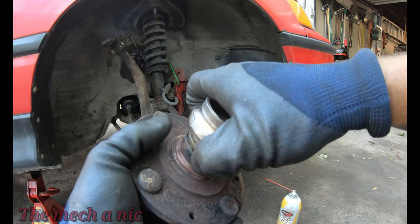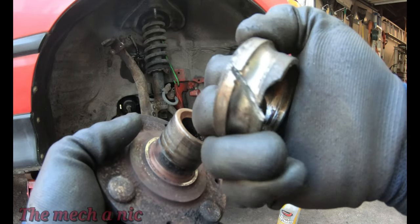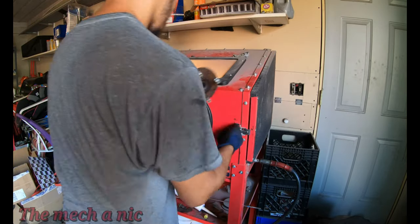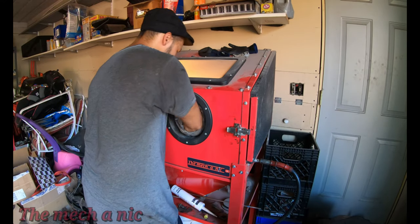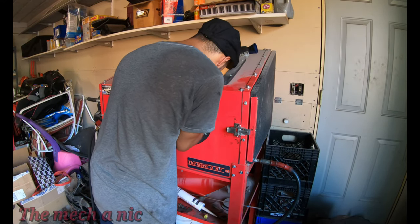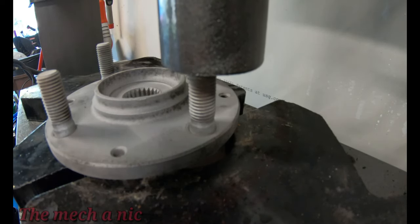A quick visit over to the Dremel got this race off in just a few minutes. As you can see, I just cut it. It didn't take too long. Pretty easy stuff here. And now I'm just going to go ahead and chuck the hub into my sandblaster and try to get any rust that I can off of it. After it's done with sandblasting, I'm going to take it over to my press, and we're going to press out that damaged wheel stud and press in a brand new one.